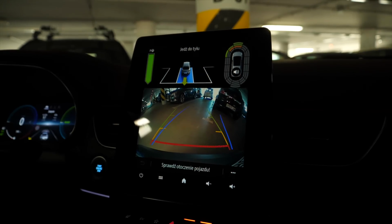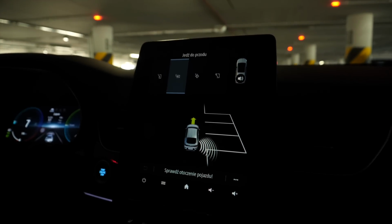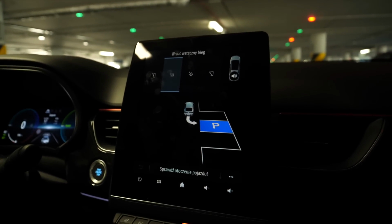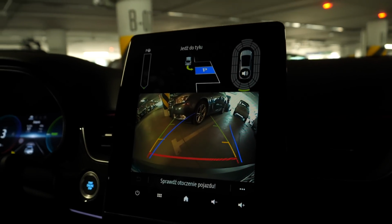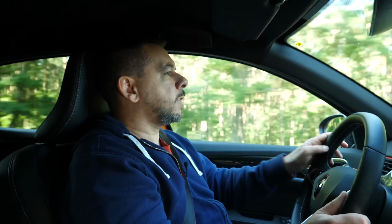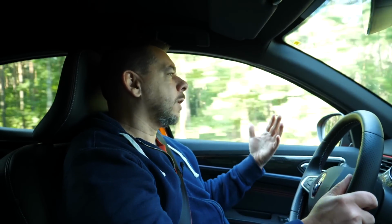This test car only has a backup camera, but a 360 camera is available as an option. There is also automatic parking, which is the worst I've tested since my 2018 Ford Fiesta review. The system almost managed to get me stuck perpendicular to the alley from which the car was supposed to reverse into a parking space between two other cars. At least the driver aids are okay. The adaptive cruise control and the active lane assist help rather than intervene. I feel I can trust them more than in Japanese cars.